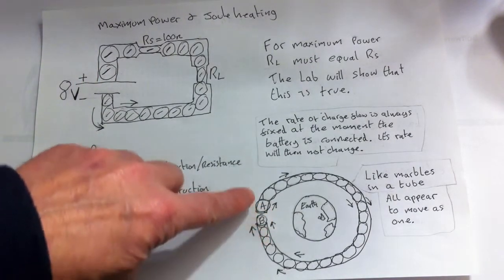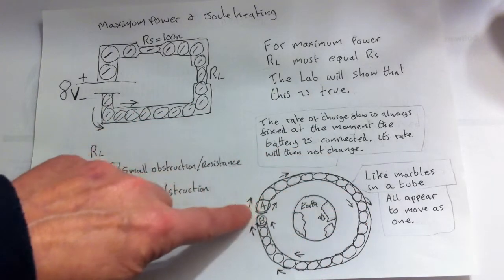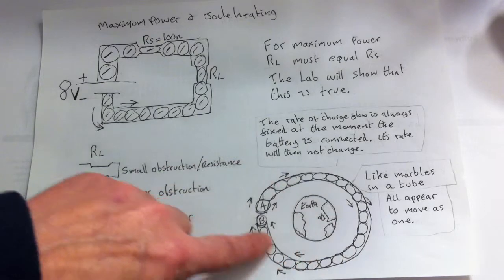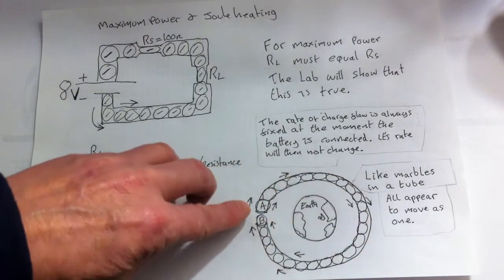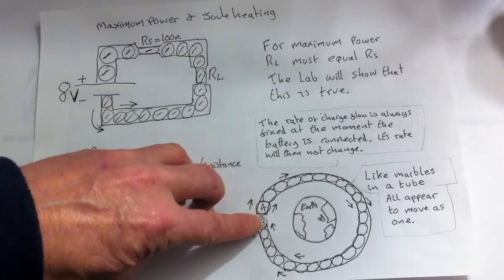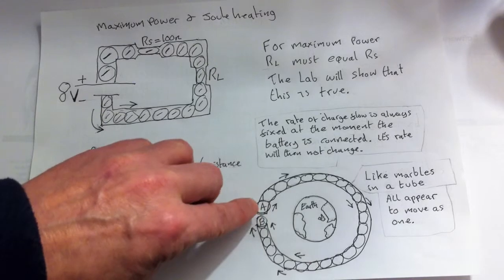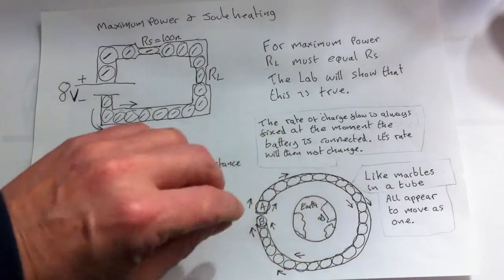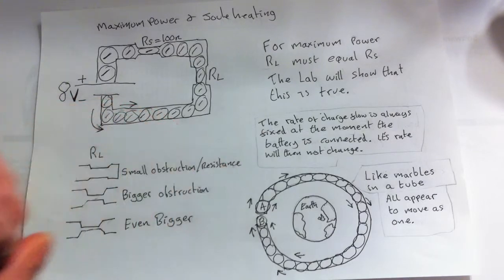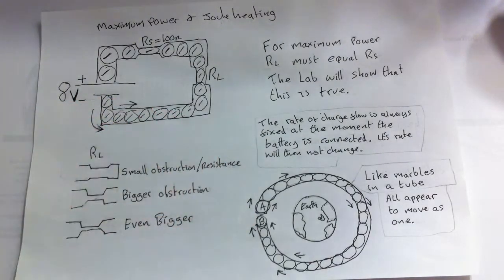And the marble example here, I've just given an example of how electron flow is. We've got a very large tube here, I've actually extended it so it's right round the Earth, 24,000 miles. When we push A here, B will move at the instant we push A. Well, it seems like it's the instant, but it's not really. But this is how fast an impulse of energy can move, and that's really what electricity is. It's a very fast movement of energy. Electrons themselves move very, very slowly.